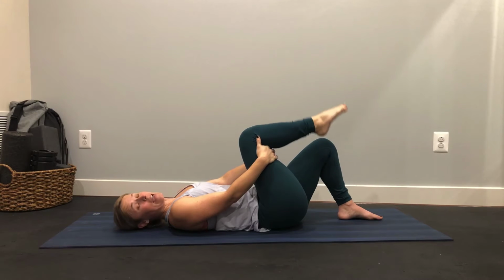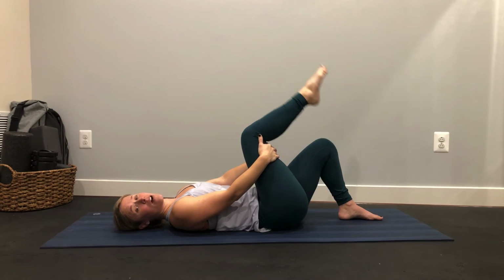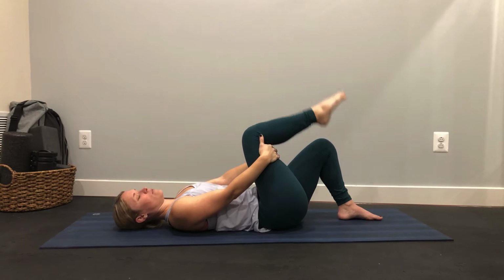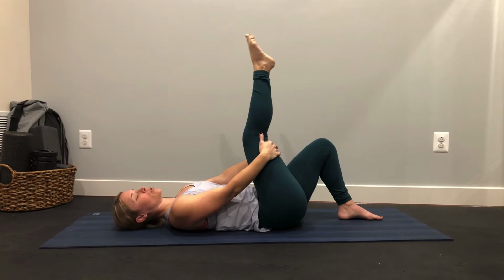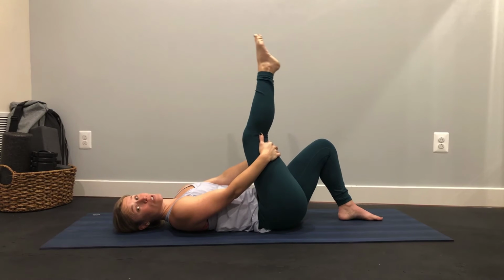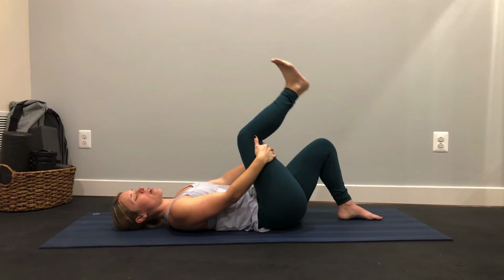So if you're feeling any of that pain that goes down your leg during the day, this is a great exercise that you can do just to try and calm the nerve down. If you did about 10 to 15 of them several times throughout the day, it should help quiet that nerve. Keep using the breath, observing what's going on in your body as you're moving, being nice and gentle in your neck and shoulders too. Last one. And then we're just going to switch.